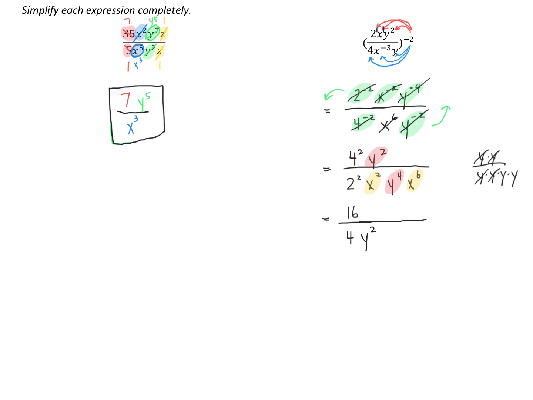The x's, they're both on the bottom, so they'll stay there. And I'm just going to add those together. So that means I would have x to the 8th power. And then the last thing I need to do is simplify the 16 over 4. So both of those are divisible by 4. 16 divided by 4 is 4. 4 divided by 4 is 1. So if I do that, I only have 4 left on the top, and y squared times x to the 8th on bottom. If you like your x's first, that's fine. You could write it like this.